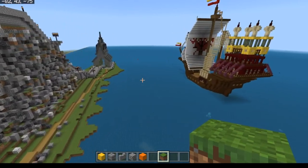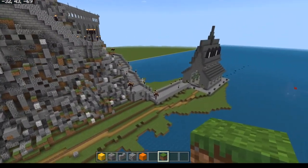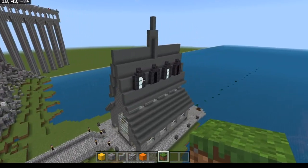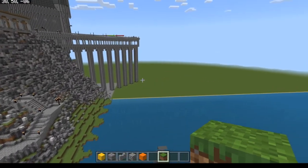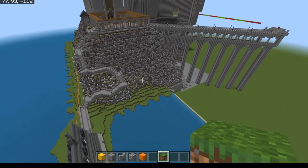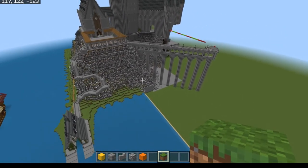And I forgot what rooms are in that main entrance. I think the staff room is in the main entrance. It's on the upper levels of the main entrance. We also have the music room. Professor Flitwick's choir room is at that end. And then there's two towers, which we'll get to at a later time. Well, after the entrance hall. After we've done the entrance hall, we will get to the two towers.